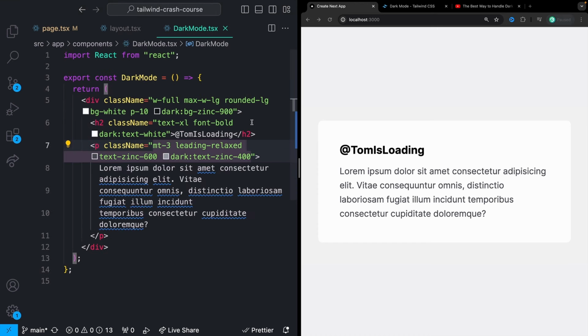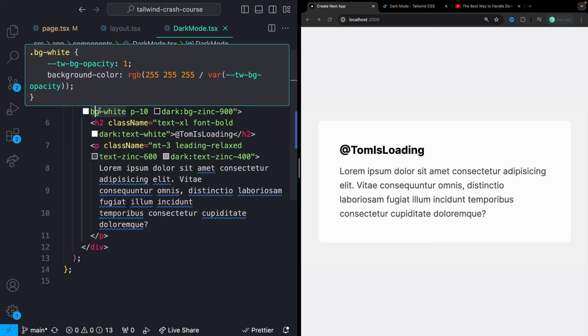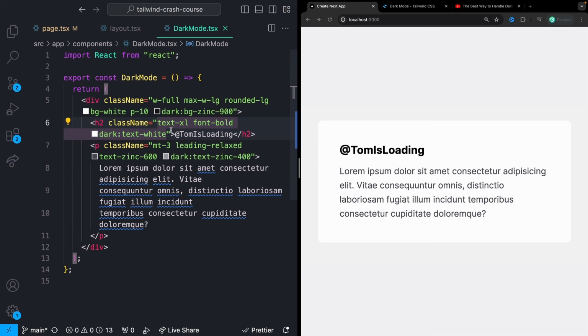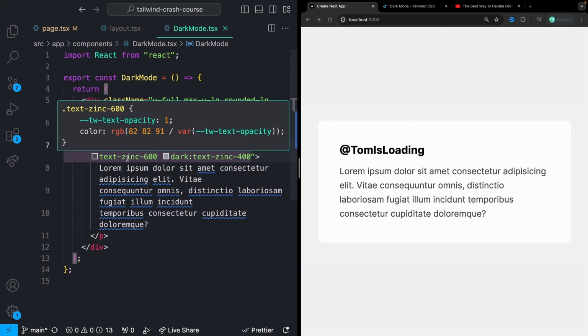So I have my code over here. You can see it over here on the right. Very simple. I just have this little white card with some text in it. And if we read through my different class names here, this wrapping div is the outside of the card. It has a background of white, and then in dark mode, a background of zinc 900. This text has the basic just black text. And then whenever it's dark mode, it changes to text white. This p tag right here has a text of zinc 600. And then whenever it's dark mode, text of zinc 400.